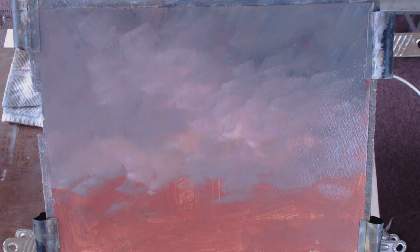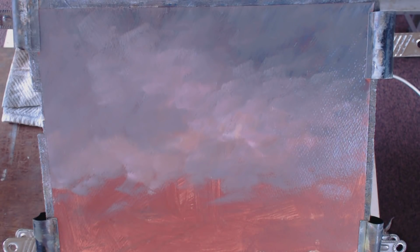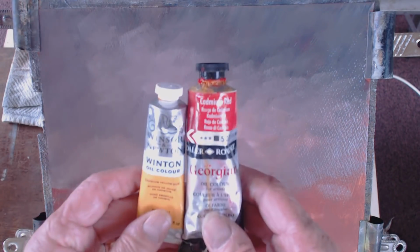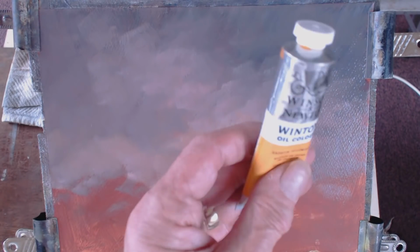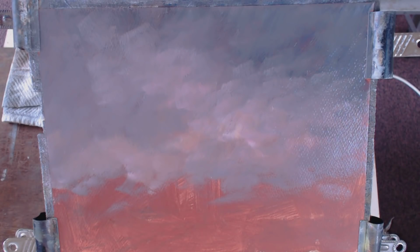I think that was cadmium yellow hue. That's a Winsor & Newton colour, and that is a 37ml tube, and that's twice the size. I paid probably about £4.50 for that one. That was £2, because I've just been in the right place at the right time. Very unusual.